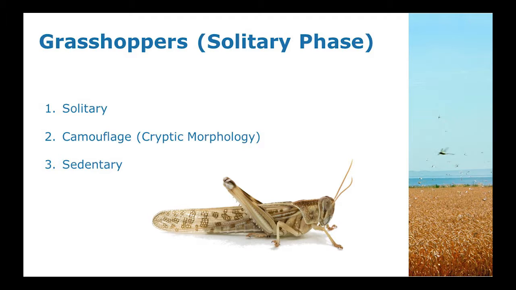But for the most part, if you were a grasshopper, you'd have a pretty lonely existence, right? So you're just going to hop from clump of grass to clump of grass or from tree to tree, eating whatever resources you can. You're going to be camouflaged, probably in a way that looks just like the food that you eat so that predators can't find you. And then if something does happen to come your way, a predator, a competing grasshopper, or something like that, you're going to have the ability to jump or fly away or maybe even kick at them with the little spiky legs and potentially get away to another place.